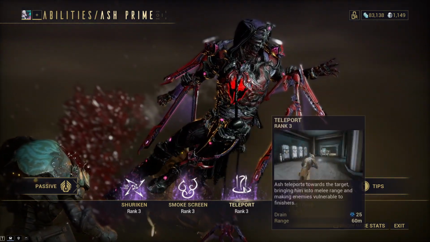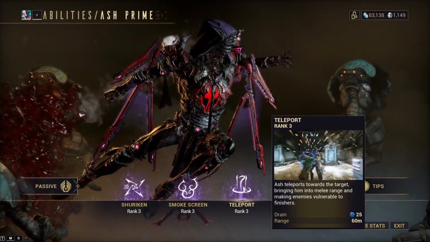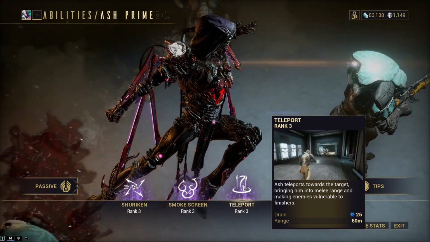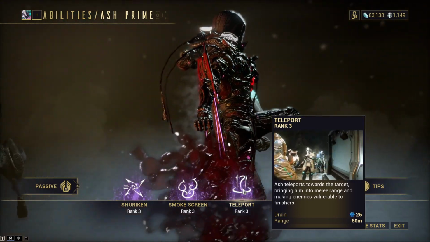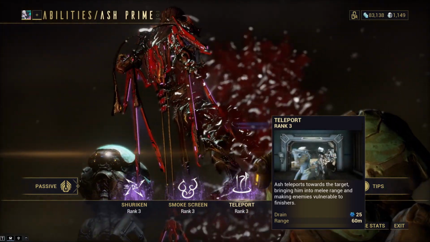Duration helps with that. Teleport gets you right into melee range. You want some range sometimes, at least 100% range. You don't really want to nuke your range for a teleport. You could have more range if you so pleased, but I wouldn't. It's just not worth it.